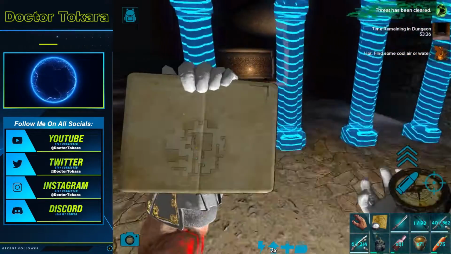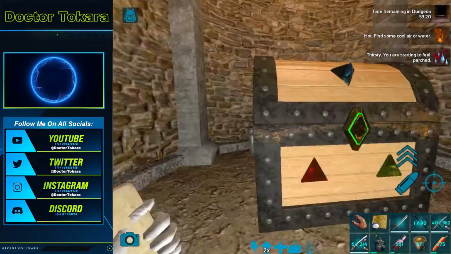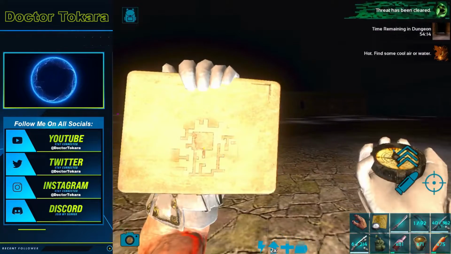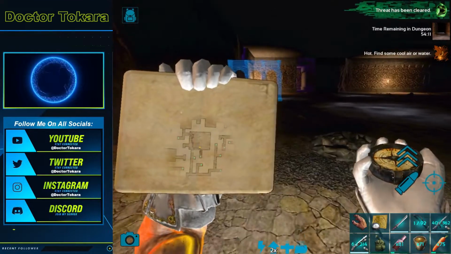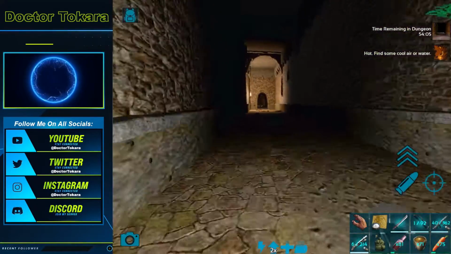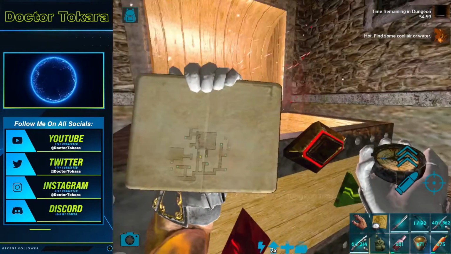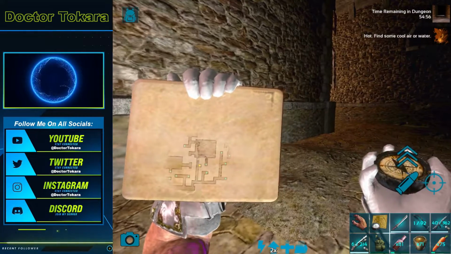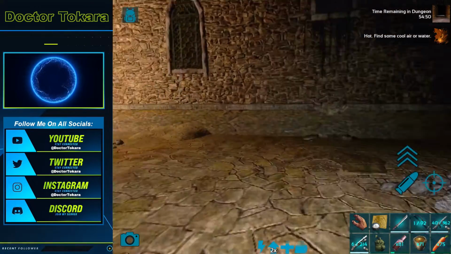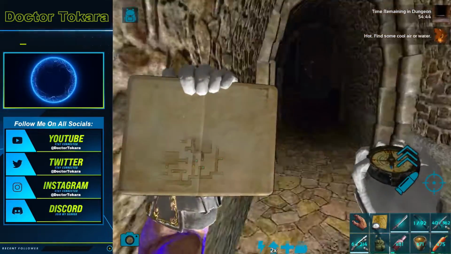Okay, so there's our way out. So let's go right here. Already ready for water. Let's just keep going. Okay, so right here, this should be the featured item, I believe. We got jebaited. That was supposed to be an Ascendant Quetzal platform saddle, and we got nothing. We got junk. That's disappointing.